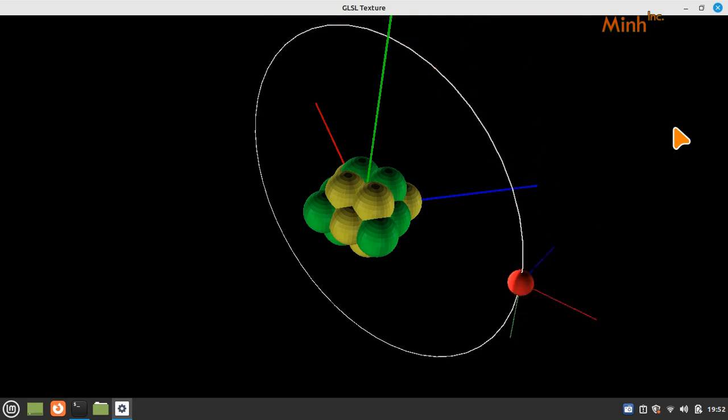What the electron is doing is it has its local coordinate, and in the local coordinate, first it shifts 30 degrees, and then rotates along Y axis, and then along Z axis. Then it is translating itself, and then along Z axis it is rotating. So the electron is rotating around the nucleus.